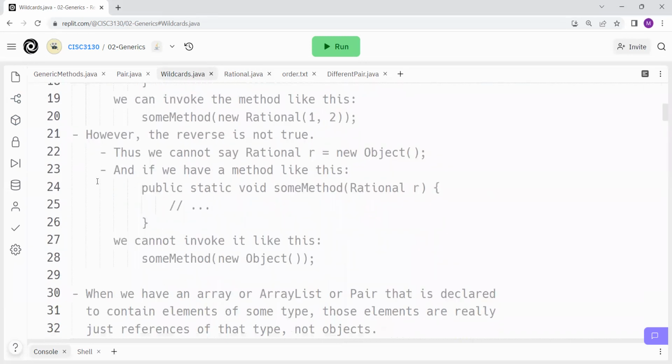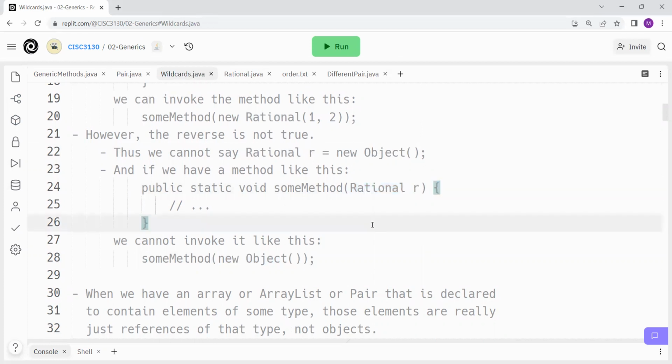However, the reverse is not true. We cannot say something like Rational r = new Object(). That doesn't work. And for another example, if we have a method that takes a Rational, we can't pass it an Object. We can't just say new Object and pass that to a method that expects to receive a Rational.